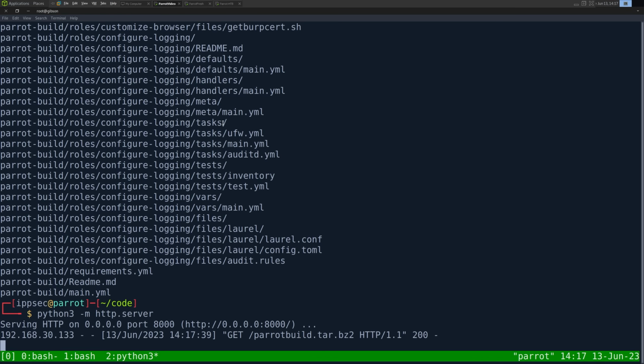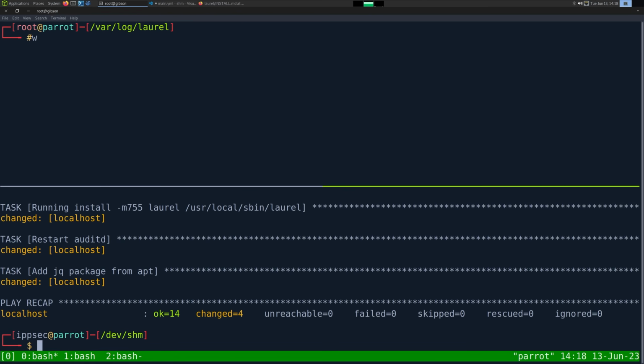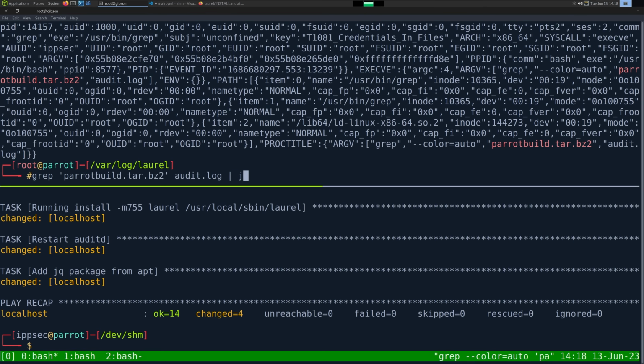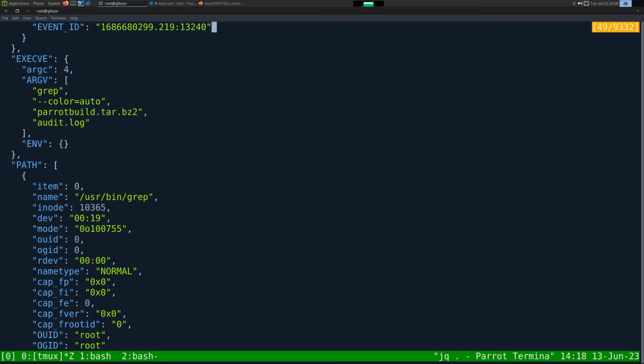I wonder, let's see. I'm going to grep for parrot build.tar.bz2 and audit logs. And let's see what we see from it. var log Laurel. We should do it in sudo. Grep this audit log, jq dot. Let's see.